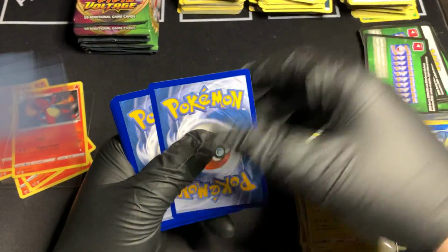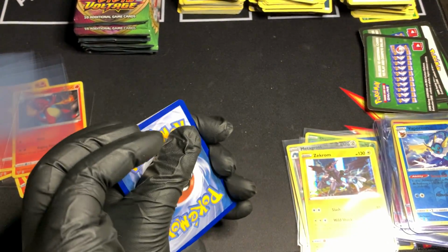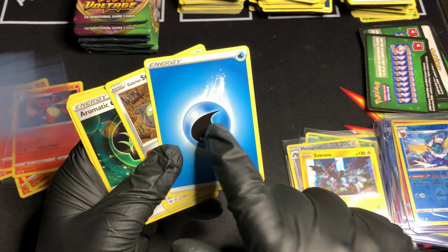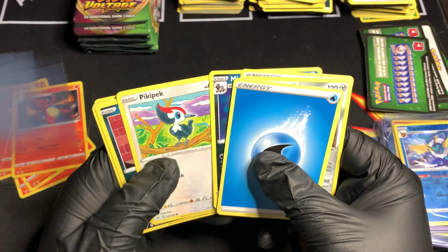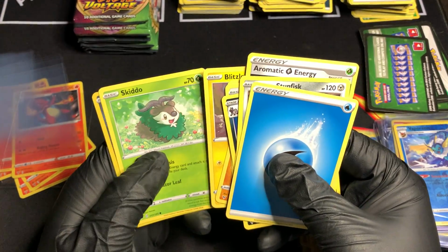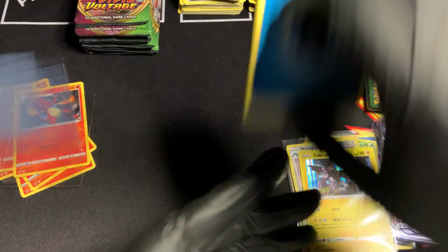Green boy again. 2, 3, 4, 5. Sorry, I only counted 4, but I said 5. I apologize for that. Electric. I was just calling what was strong against the next energy. Aromatic Energy, Mightyena, Pikipek, Poochyena, Rockin' Ruff. A lot of dogs in this one. Blitzle, Skiddo, Reverse Holo is a Sableye. And our rare is a Terrakion.